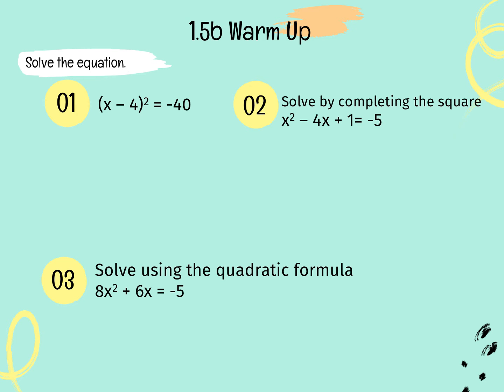All right. These are the 3 methods that we talked about yesterday. We add into this the 4th method, which was factoring. That's what's going to be added onto your test. So this has solve using square roots, solve by completing the square, and then solve using the quadratic formula. So I'm going to start with the square roots, okay?